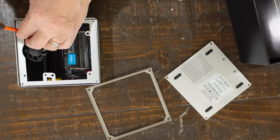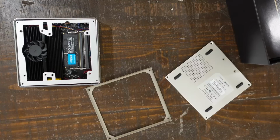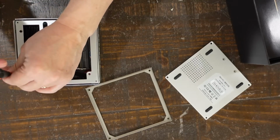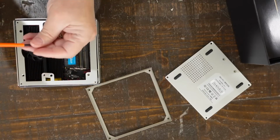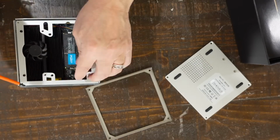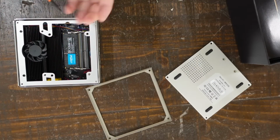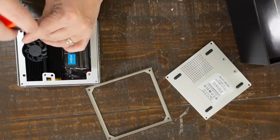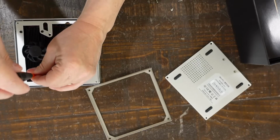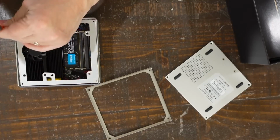Now I know I used the other driver for this, but this precision driver might make this job a little easier. I'll just get these started at first so I can move this around as needed to get it to align with these corners. But first, I want to make sure I get the heatsink secured to this bracket first and foremost. Then I can make some final adjustments to align the bracket to the corners, because I'm just guesstimating where this heatsink needs to go. So the screws are there to make sure you get it aligned in the right place. Doesn't do you much good to have those thermal contact pads and then not be making contact with the device you're trying to cool underneath, because we can't see through it. Okay, now I should be able to tighten these down.